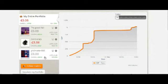If I've got 15 or 20 traders that I'm following, then each of those traders only has a very, very small percentage of my portfolio to trade. It doesn't really give them a fighting chance of actually making me any decent money. So 3 for me is the magic number. I'm quite happy with that number. You never know, I might adjust it, but for now, certainly I'm quite happy with that.